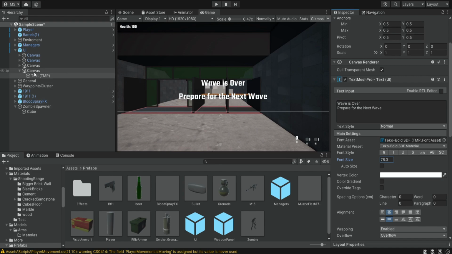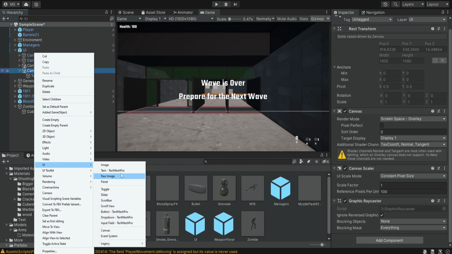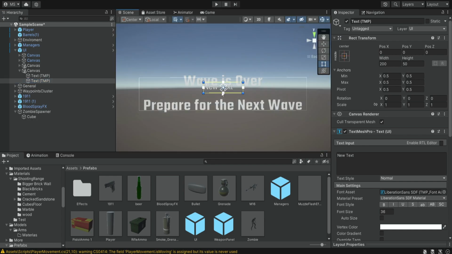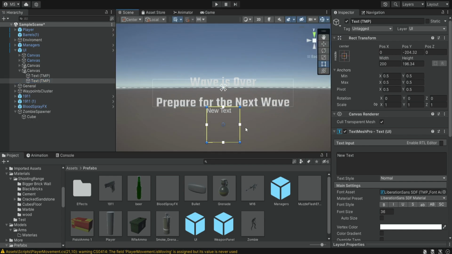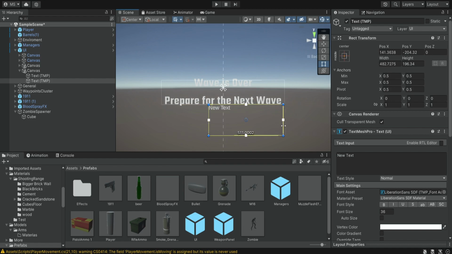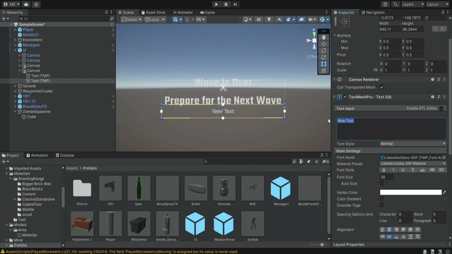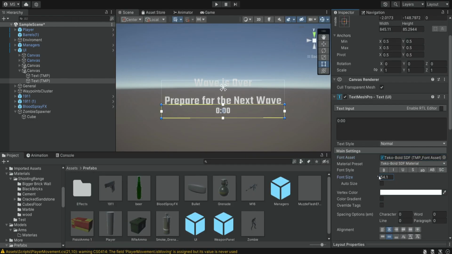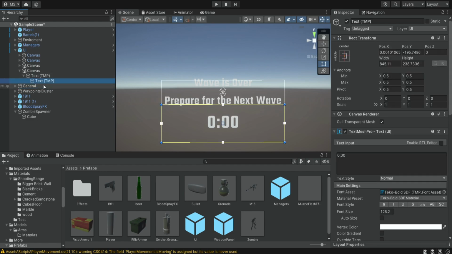And then we can also create another text UI. And we're going to place it under this one. And this will be the counter. So it's going to be something like that. We can also change the font. We can increase it a bit, make it a bit bigger, and place it over here. And we can also drag this one into this one, so it will be always together.